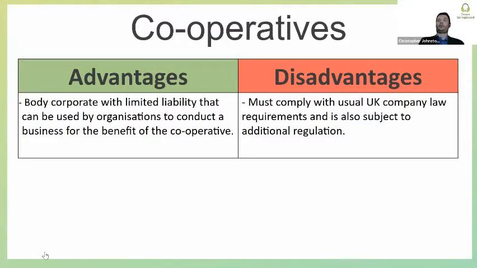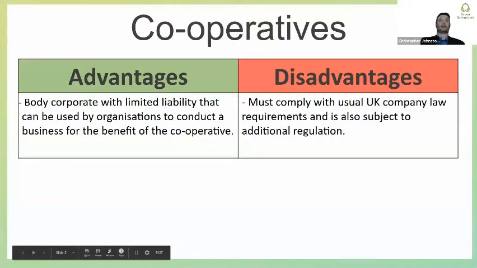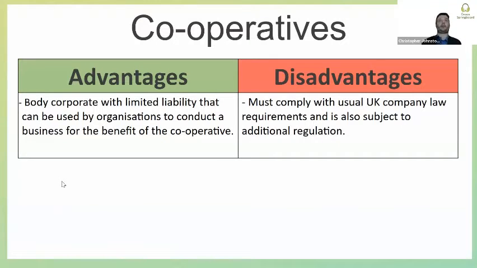So this is another issue: as the cooperative grows and time goes on, the democratic way that it can be run can actually hold up disputes and cause issues for the partnership that may not be there under other models. So the cooperative model also doesn't really appeal to investors because of this democratic structure. So it can be hard to grow a business under a cooperative model. There's also increased regulation in cooperatives compared to limited companies, which we'll go on to later. So it can also be quite onerous to manage.